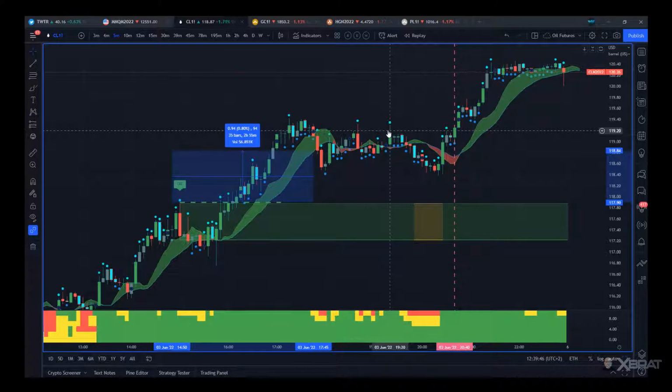So we're using the xBrat range breakout, part of that ultimate trading bundle of trading indicators, for the signal. We're then getting confirmation from the bias depth heat map, and then we're managing it with the xBrat manager. So that's the first trade of the day, nearly $1,000, but it's not over there. We go sideways for a while and we're out of this trade, and that's a sensible thing. When we get these range breakouts, go aggressive with the manager, take the profit. We're going sideways then because we don't know which way it's going to go. Then we start to move up, but there's no range breakout trade here.